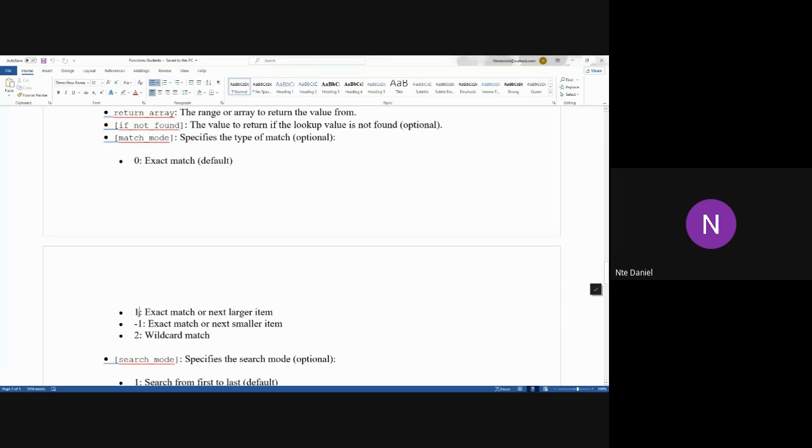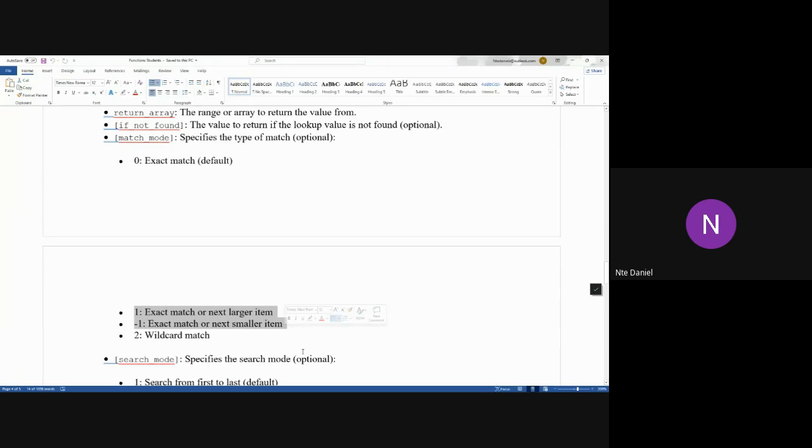So we have 1 and -1. Let's skip these 2. Why? Because these 2 come into play when your lookup value is a number, in a numerical data set, because you're looking at larger items and smaller items. You cannot quantify strings, alphabets or characters. Are we together, class? You cannot say this word is larger than this word, or this word is smaller than this word. So anytime you see larger, smaller, these 2 are used for number-based lookup values.